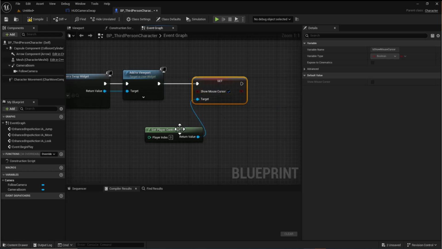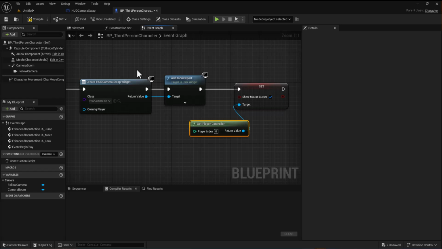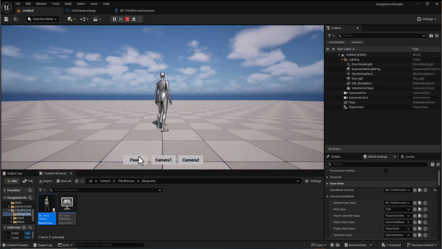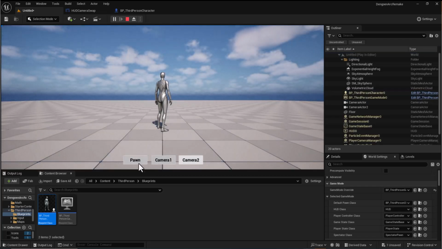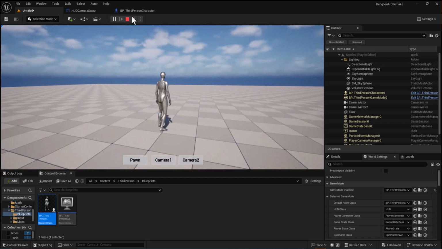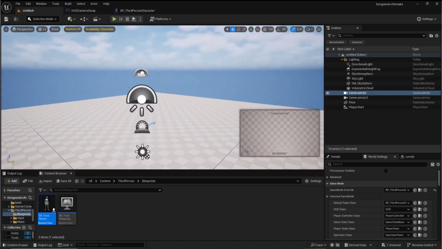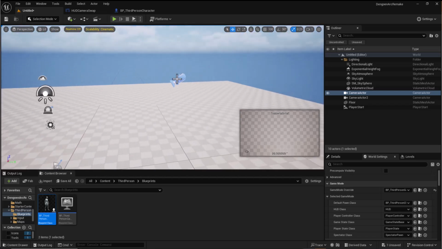And so I'm going to tick that on. All I'm doing here is creating the widget, adding it to the viewport, and showing the mouse cursor. Now, if I save and compile and I run, you should see that we have the buttons here. If I push that, we get the hello. So we know that it's working, and we can also see the mouse. I can also run around. So that's working.